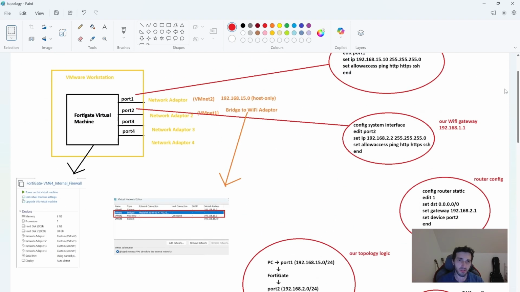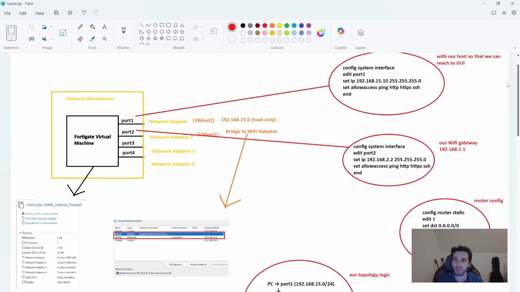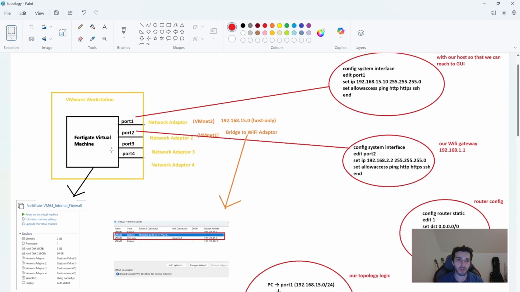But in our virtual environments, we need to configure the ports' IP addresses, and also the VMware adapter, VMware configuration, and also the virtual environment installation. We need to handle all of this. So in this video, we saw the difference between the virtual and physical firewall.